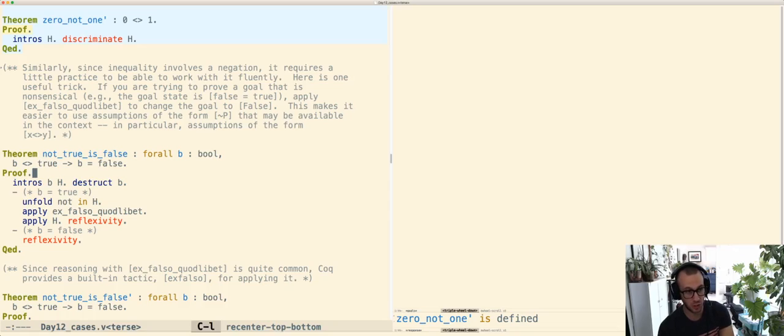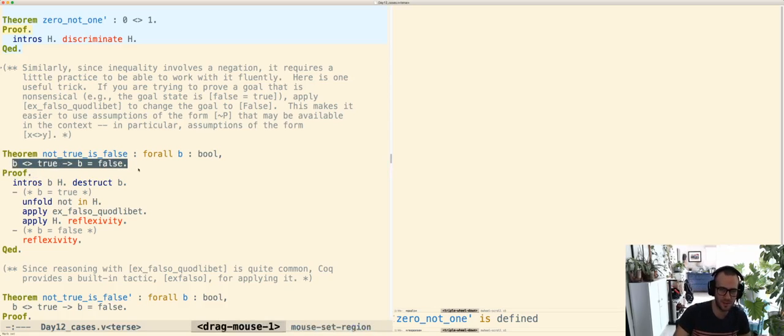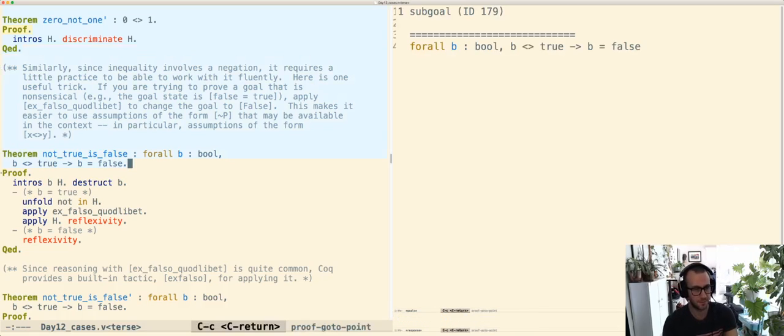Okay, so in particular, what I want to show is the principle of explosion, ex falso quodlibet, is particularly useful for inequalities. Let me show you. So here, this is a kind of disjointness theorem on some level. If B isn't true and B is a Boolean, then B must be equal to false. Okay. Hopefully you believe this, right? There's really only two Booleans, true and false, and if you're not true, then you got to be the other one. Let's see how the proof goes.